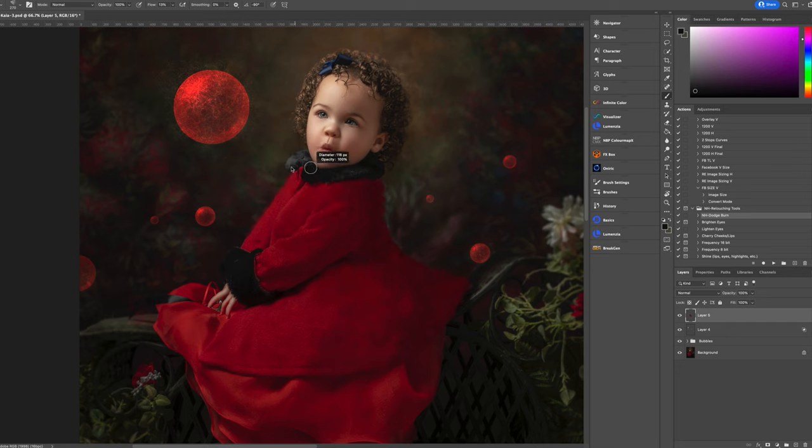Like for instance, this part of her collar is kind of faded from the light, so grab the darker color. Don't worry about getting it on her face because you can brush that off. But you can even add it so that it kind of comes up. Like so. Same thing here.